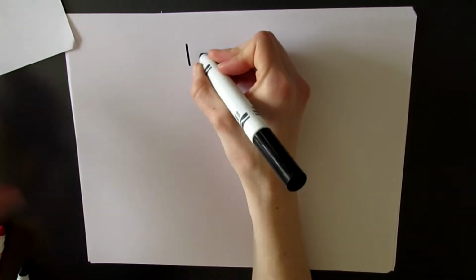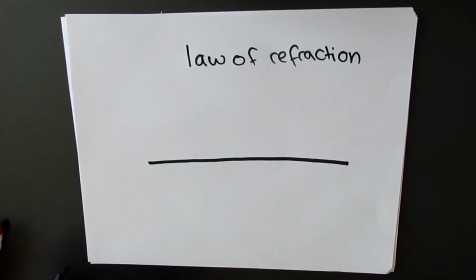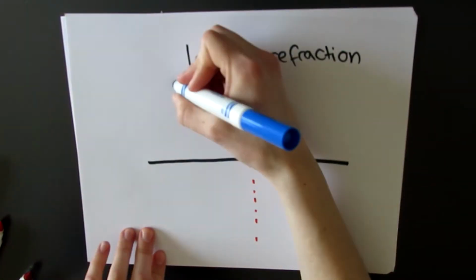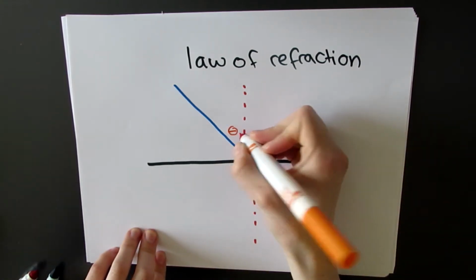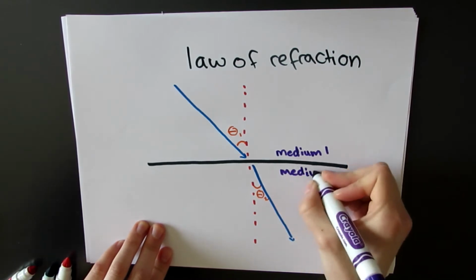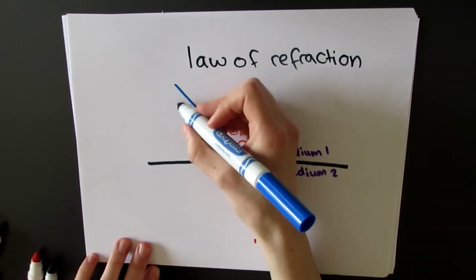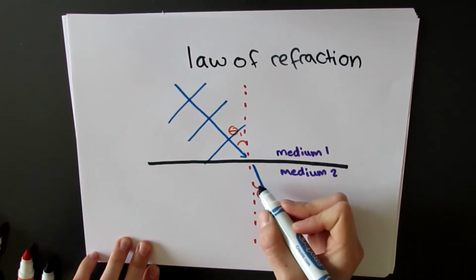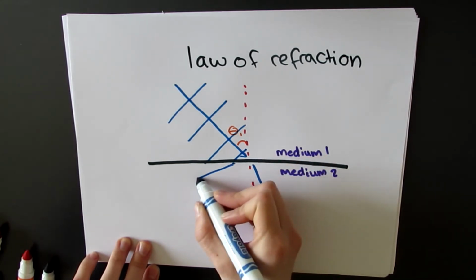Huygens' law of refraction is explained a little bit differently because a wave is traveling through two mediums. For example, we can say that medium 1 is air and medium 2 is water. So as the wave travels through medium 1 at an angle, when it hits medium 2, it changes angle so that the wave, when it travels through, is different. Instead of a straight wavefront traveling through, it bends since the wavelets have a lower speed in the second medium.